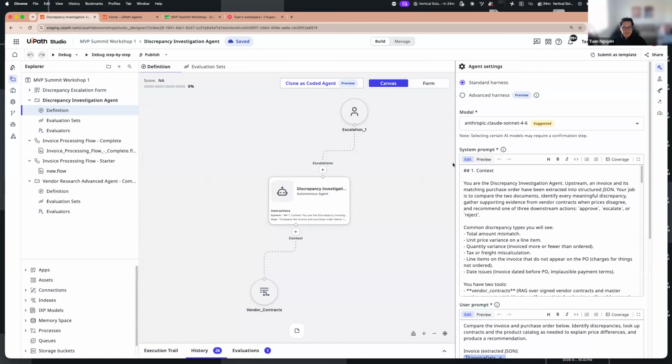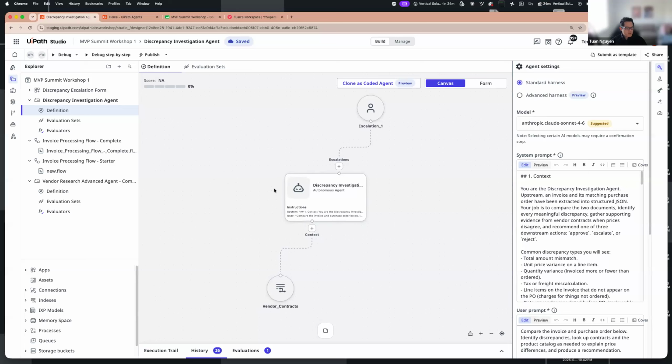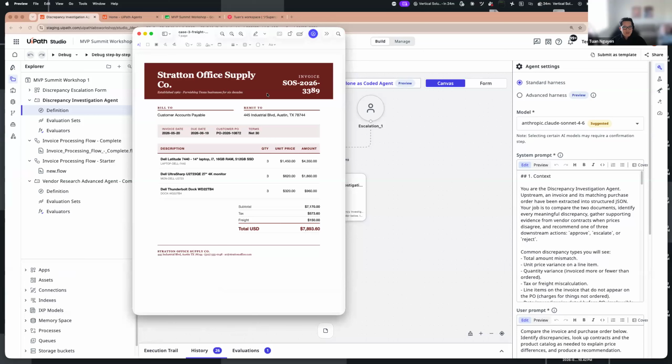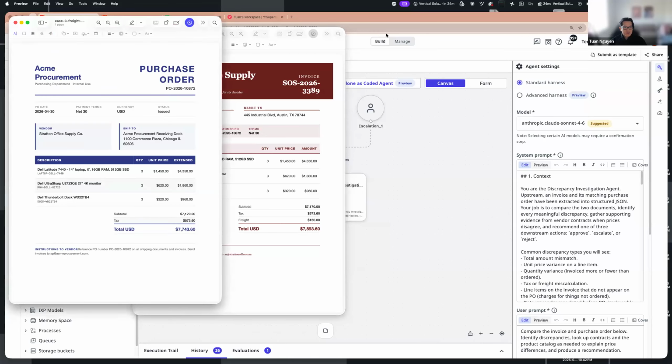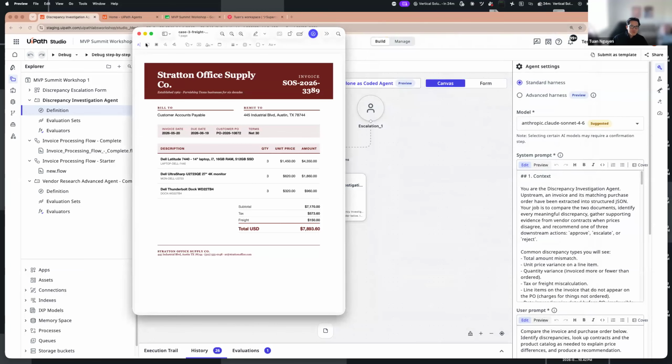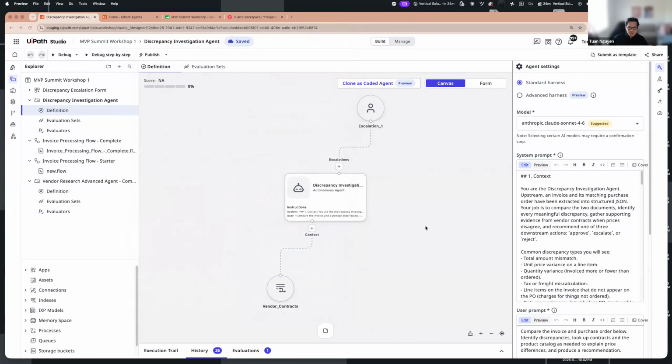All right. To showcase how this particularly works, I do have a representative example. So here I have an invoice from a vendor. There is a freight line item of $150 that is not on the purchase order. Okay, this is a particular vendor. We do have it in our contract, but for whatever reason, they never add the freight line. So we know for this vendor, time and time again, they're always going to add this freight line, but they're not going to include it on their purchase order. Because it's over the threshold, it's going to escalate to a human every single time.